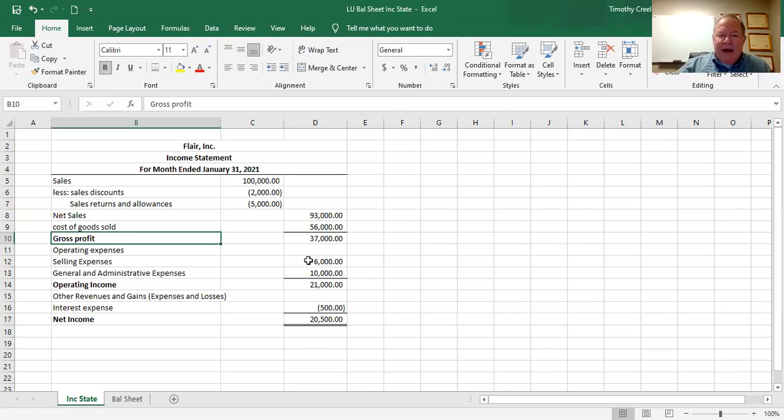So, our next area would be operating expenses. And these are typically selling, general, and administrative expenses, and they're laid out here. So, your gross profit minus your operating expenses gives you your operating income. Now, operating income is one of the most important measures of a company's success because operating income looks at how profitable a company is from its main business operations.